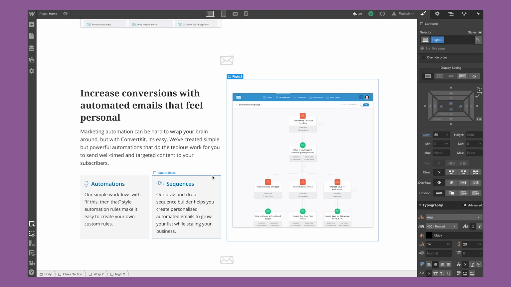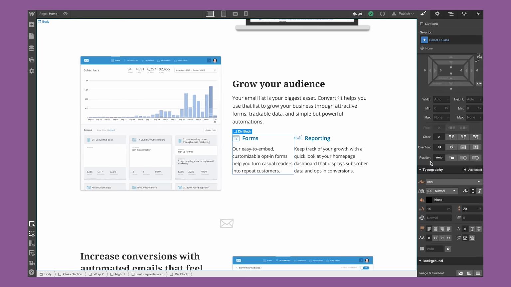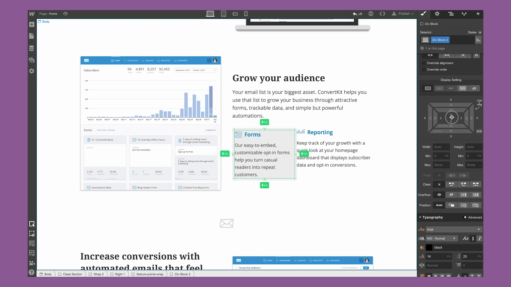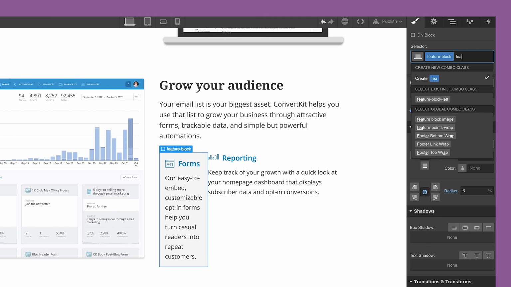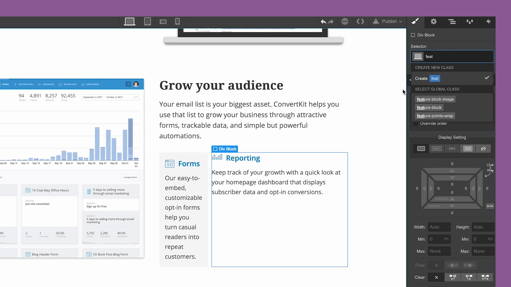So something that's really great for consistency is using classes well. CSS classes allow you to apply a style to one div, and then to apply that style to another one, you just have to literally type the class name in and boom, it'll be styled the same. And just like I was talking about with symbols, if you make an edit to a class on one element, it'll update across all of the other elements that you've used that class on. I know in Webflow it can be really easy to just quickly style an element to look the same. Say if I've got this box, for example, I want to style another one to look like it, I can just quickly edit the corner radius, change the background color, and boom, it's going to look the same. But if I use classes instead to make these boxes the same, it's so much easier to update later on if I want to, and also to use this style again quickly anywhere else on my site.